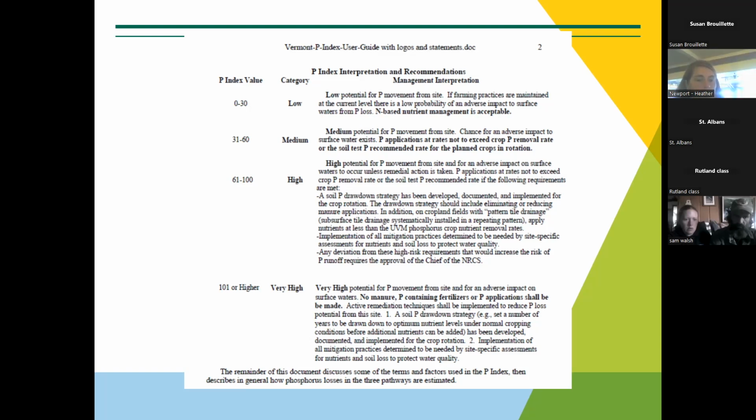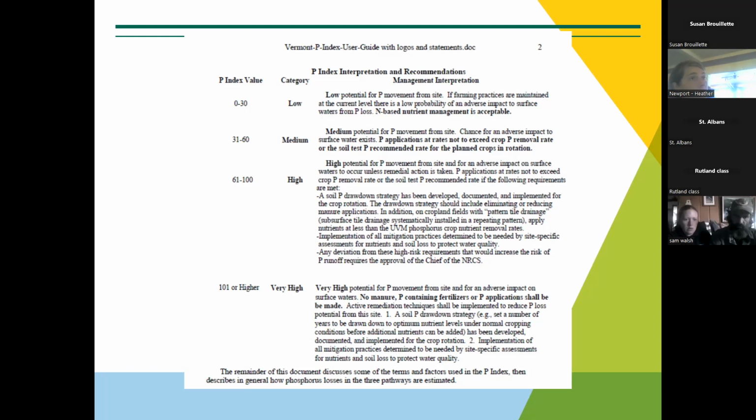Okay. Now, if you get a low phosphorus index, basically you can continue to do what you're doing, right? You can apply manure to meet the nitrogen demands of the crop. So you can put on more than what the crop needs for phosphorus, okay? But realizing over time that could change. Now, if you have a medium level, you can also continue to add phosphorus to that field, but the amount that you add cannot exceed what the crop is going to remove.